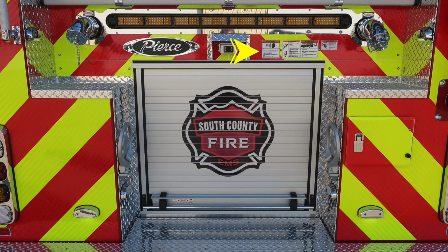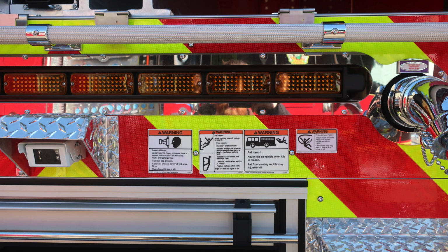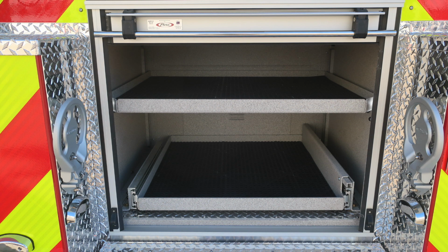And then also you'll find some warning labels in this area, pressure warning hazard. Also, if you're climbing on the vehicle, face it and do not ride on the vehicle while it's in motion. And then at the very end, you'll find an entanglement hazard. Because of those lines coming from aloft in the rear area, you do have the possibility of entanglement. Once again, just above the Pierce logo is the traffic advisor. Let's take a look at some close-ups. First, starting with the warning labels, pressure hazard, always face the vehicle, and fall, and also entanglement hazard.